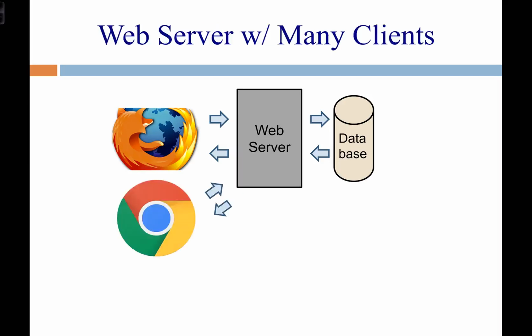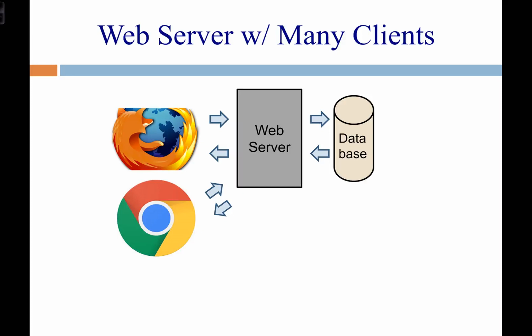In reality, though, it looks more like this, where you have multiple clients connecting to the web server at the same time. And I'm only showing two of them here, but realistically it'd be more like hundreds or thousands. But there's still only one web server and one database. So these two clients, or lots of different clients, are doing things at the same time. What does that mean when there's only one database? How does it handle the concurrency issues?